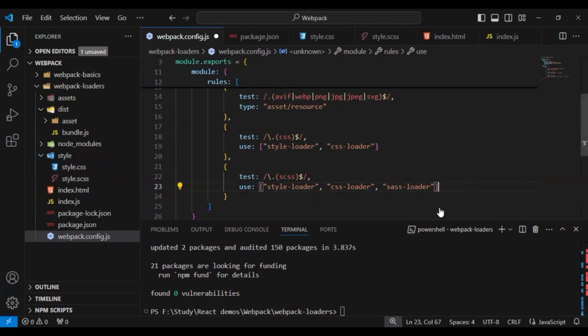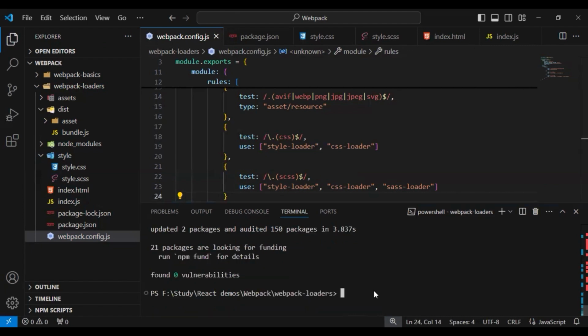To understand the sequence, first sass-loader will convert your Sass file into CSS. Then css-loader will do the necessary things. Then style-loader is responsible for getting that CSS and injecting it into the head section of your DOM.